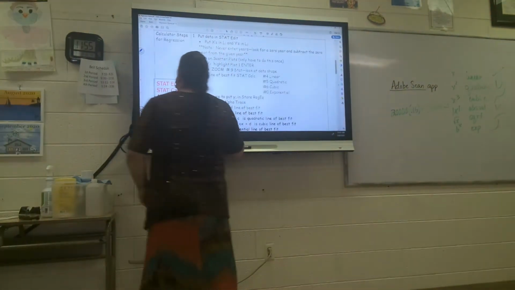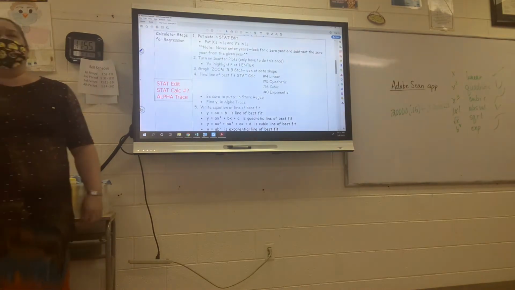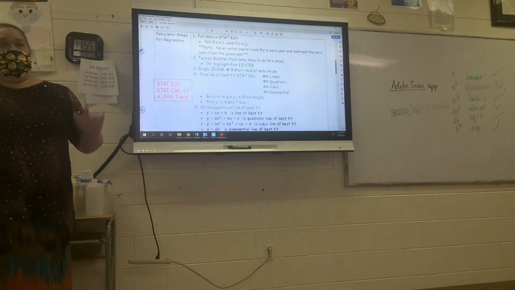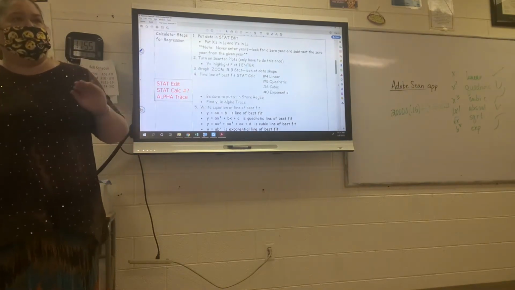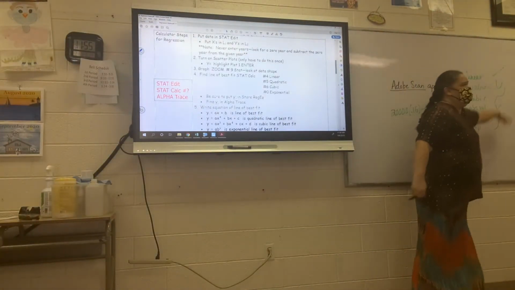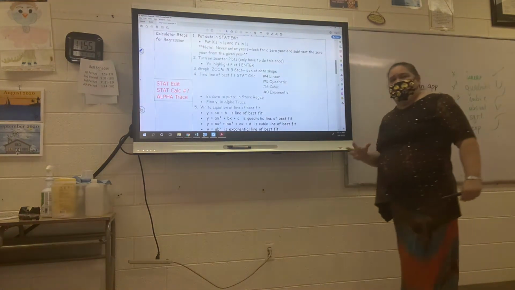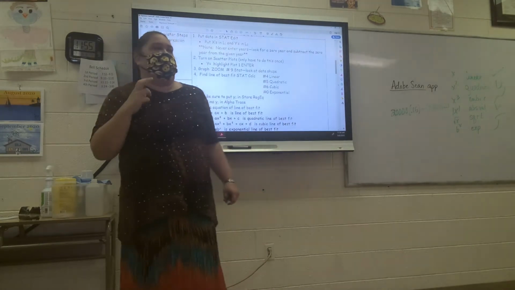So the first thing we want to do is, there'll be times when they tell you which regression equation to use, okay? And then there'll be times when they'll say, pick the best model. When they tell you to pick the best model, then you're going to need to create the scatter plot and look at it. When you're creating the scatter plot and looking at it, you need to remember what the shapes of our survival functions look like, okay? Remember that linear is a line, quadratic is a U, cubic is that weird graph, absolute value is like a V, square root is that nice swoop, exponential grows exponentially, okay? So you've got to know what your graph shapes look like. That's why we do the survival functions first, so that you can figure out what those graphs look like.